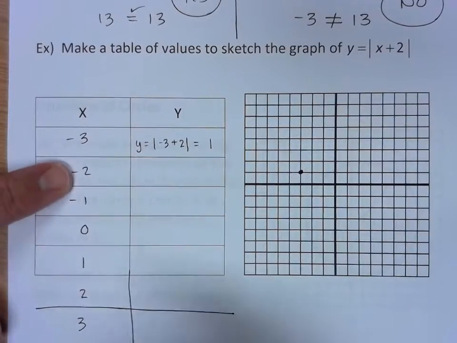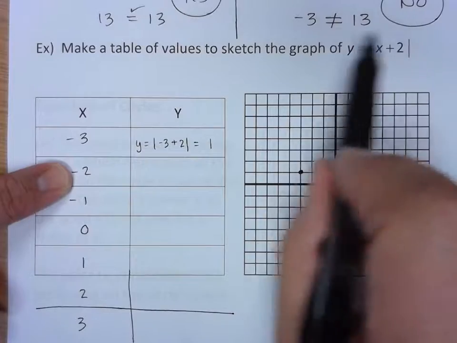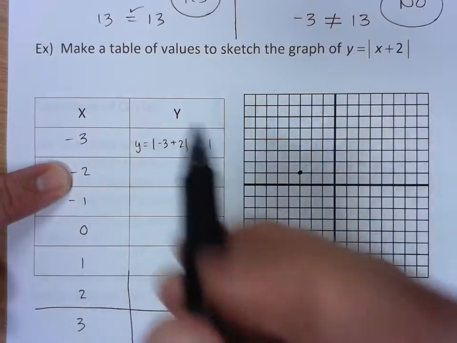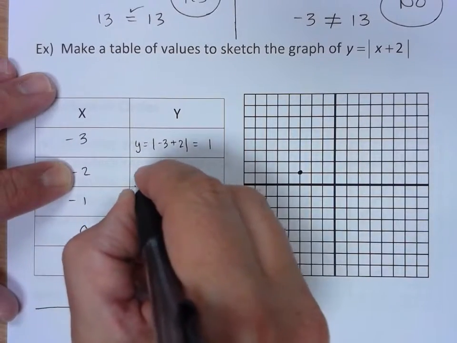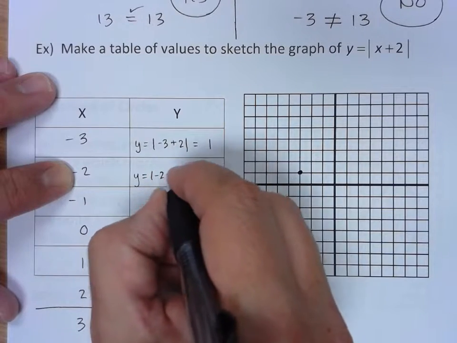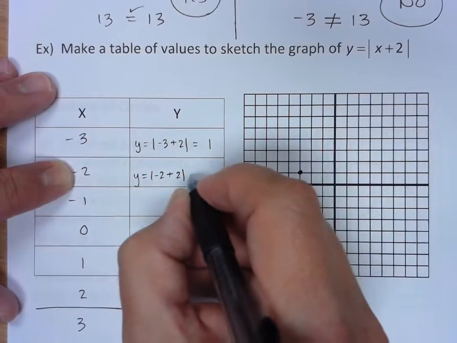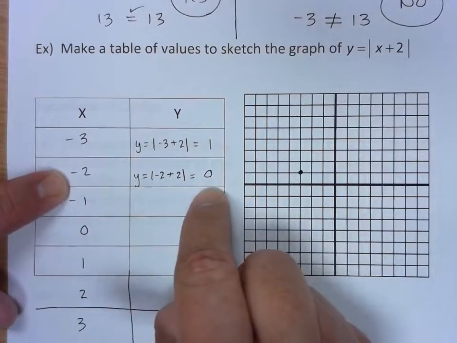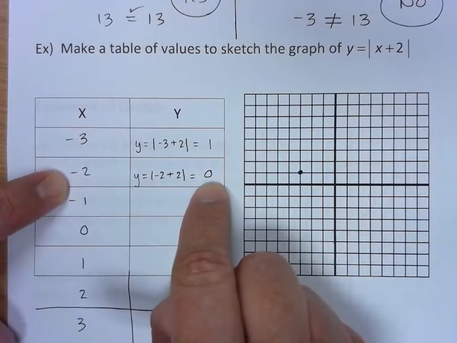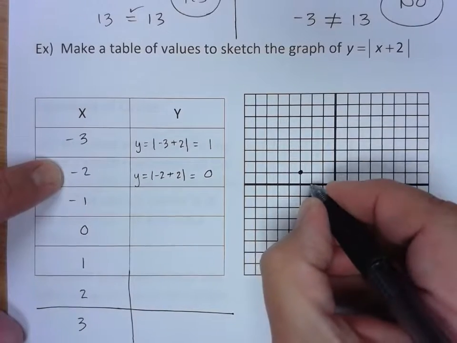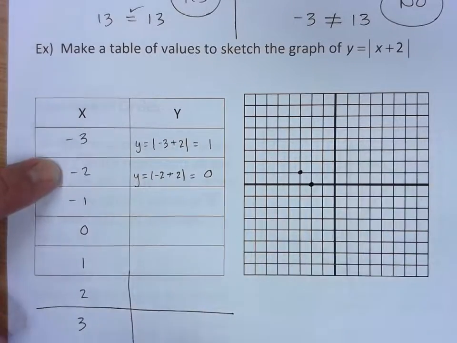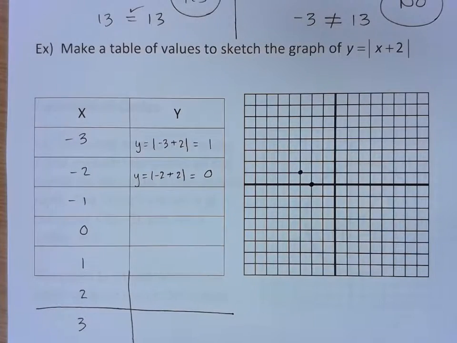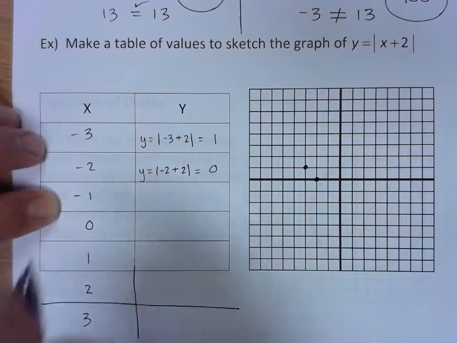So now plugging in negative 2 for x, take a fresh copy of your equation, plug negative 2 in for x, and that tells you y equals negative 2 plus 2 in absolute value. So that's going to be the absolute value of 0. So negative 2 for x, 0 for y, that's an x-intercept. This graph crosses the x-axis at the value negative 2 for x. Okay. Now just keep going. Finish your table of values.